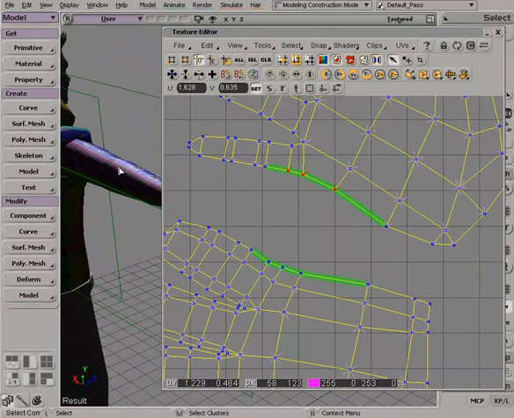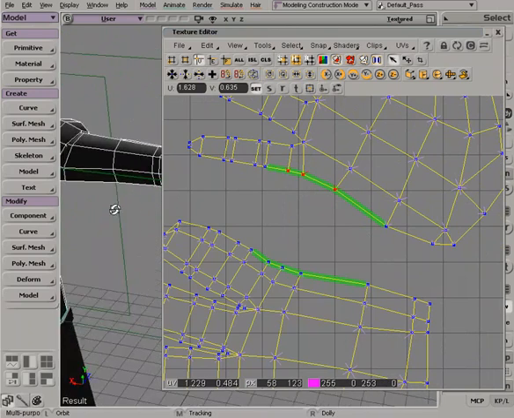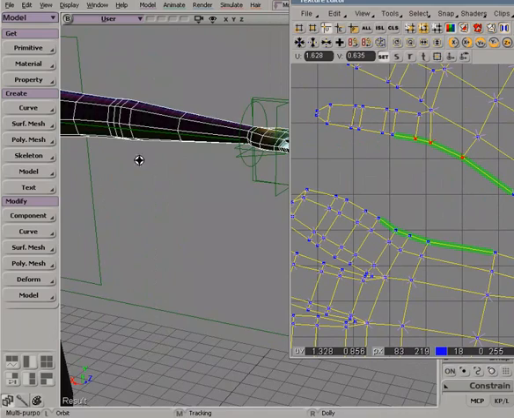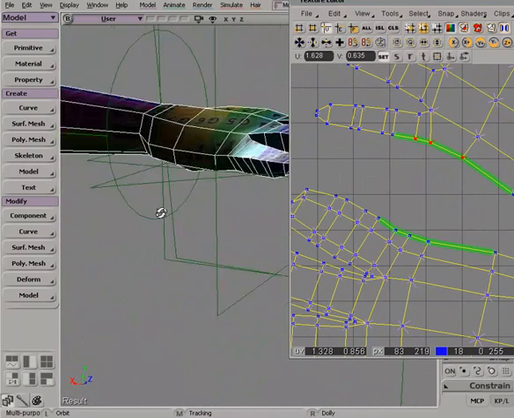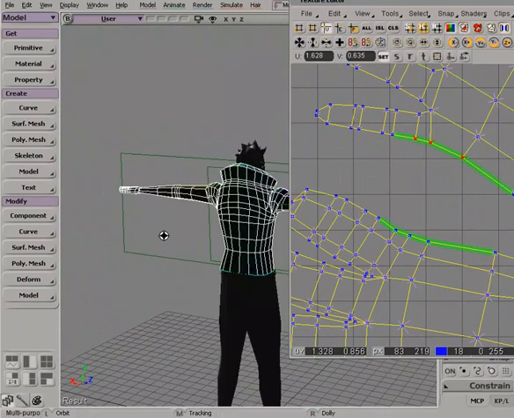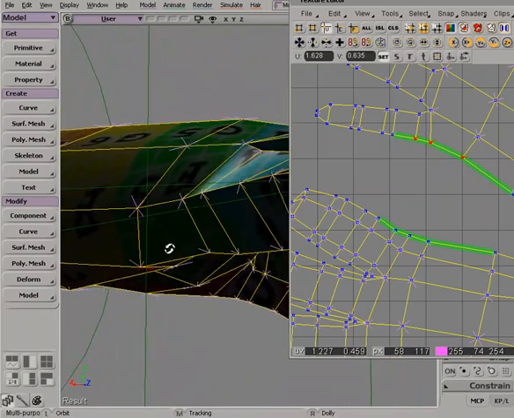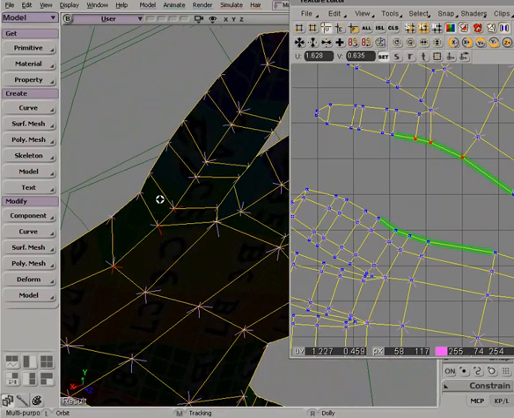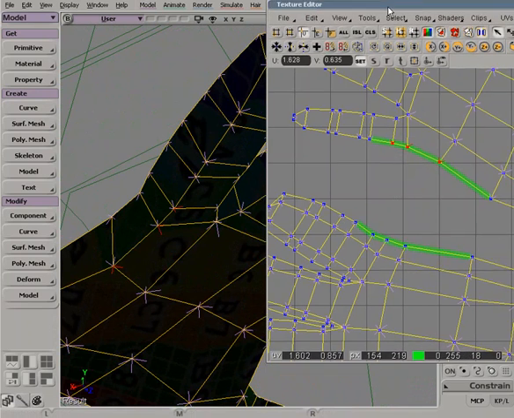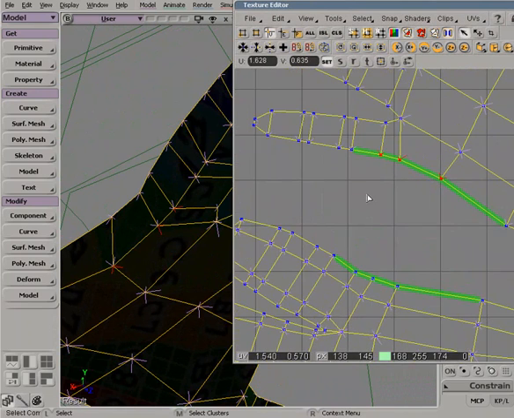So if I select my actual model here, and if I could get framed in on that, it's kind of tough to do. Actually, it might be almost impossible to do. There we go. So what that's showing is along this green edge, these two edges actually meet up and touch right here in 3D space. So that's showing that there is actually a connection right there.